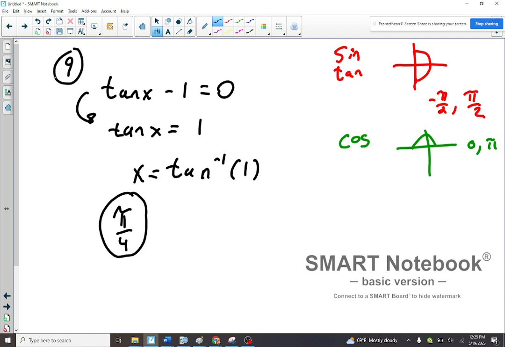So where does the pi over 4 come from? Pi over 4 is a value that if I plugged into tan of x, I would get 1. You have to know the unit circle, or that it's 45 degrees. Why can you write 45 degrees as pi over 4? It's kind of like decimals and percents. You can't work with percents, you work with decimals. In the same way, you can't work with degrees, you work with radians. So you're solving for x, which has to be in radians. So x equals pi over 4. All right, next one.